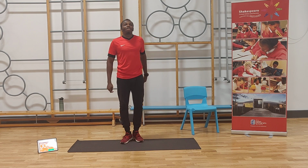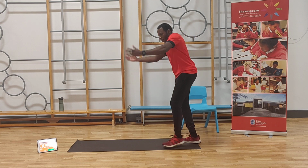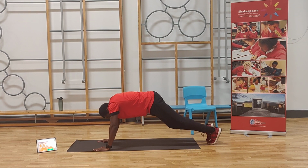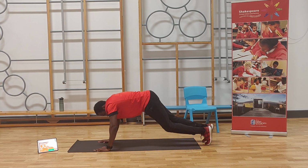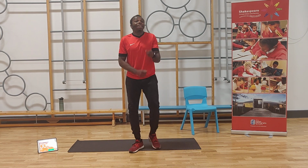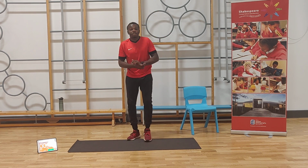The fourth activity we're going to do is our mountain climbers. So, you're going to place your hands on the floor. Then you're going to start to drive your knees into your stomach. This can be done in a running motion, or you can go one leg at a time. It's completely up to you. Take it at your own pace. That's the most important thing you need to do when working out. So those are our four activities.